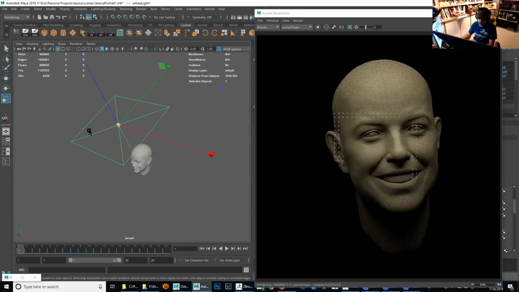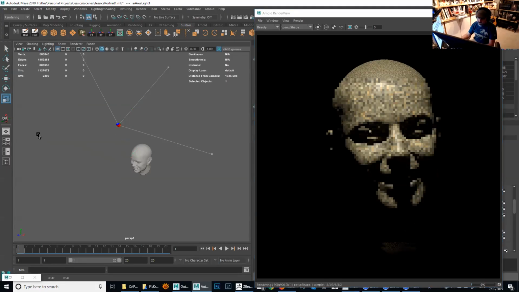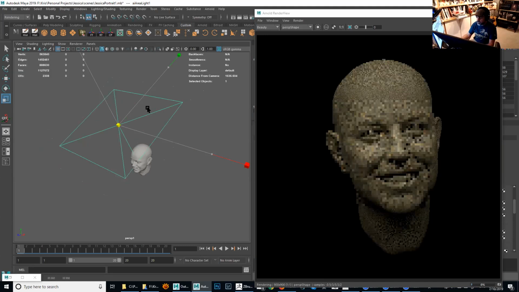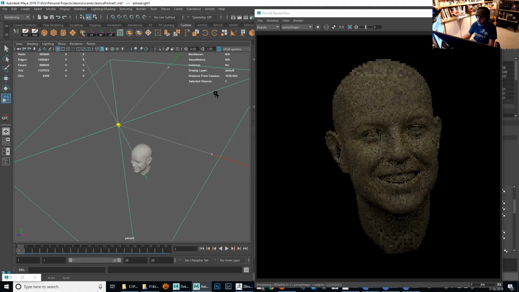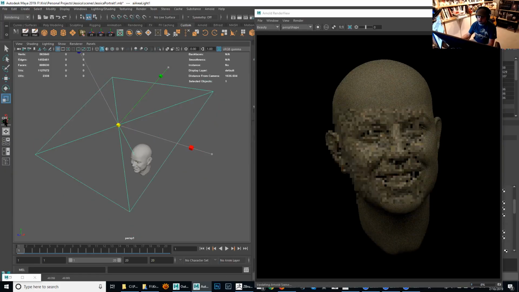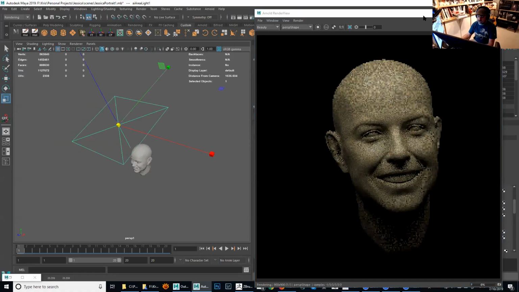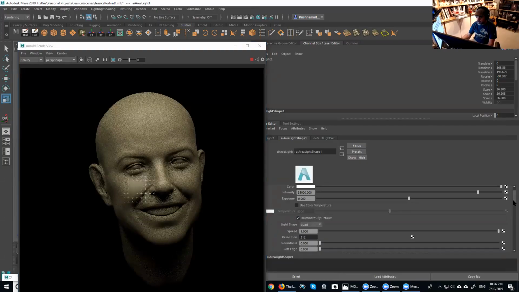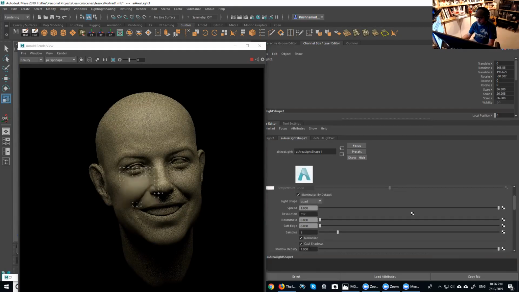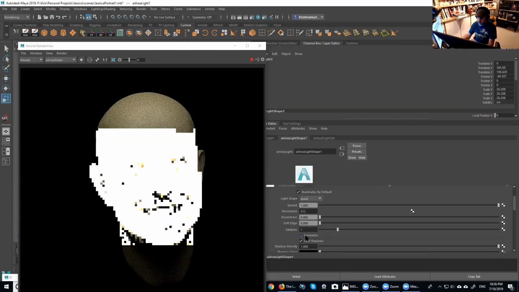So let's try that. For example, if I go smaller, you see the intensity of the light is exactly the same, but now everything gets sharper because there's just a very tiny source, right? So it gets more diffused now. Basically, the light is coming with the same intensity, but it's coming from multiple angles. So that's why it looks a little bit more dim, but it's actually the same intensity altogether, right? So now let's see what happens if I switch this to off. First, it's going to be super overexposed because I'm already at 35,000 there, right? So it's going to be white probably. So let's turn it off. And that's what you get.